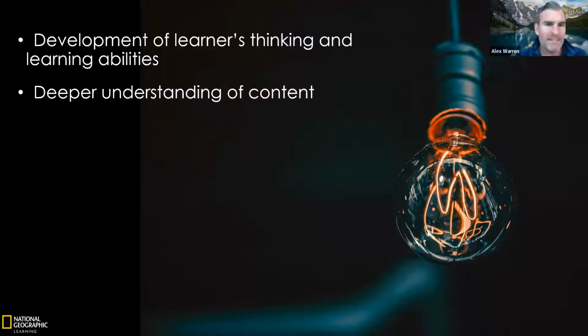In other words, it's more real life. Because in real life, you don't read an article or watch something and then answer comprehension questions. You think about it, you reflect on it, you talk about it with other people, right? And that creates a deeper understanding of the content.